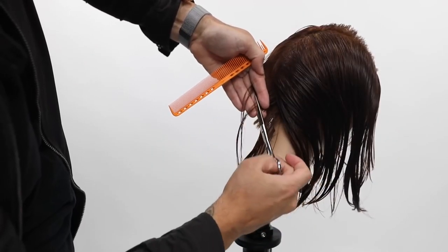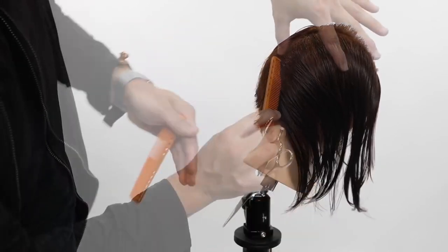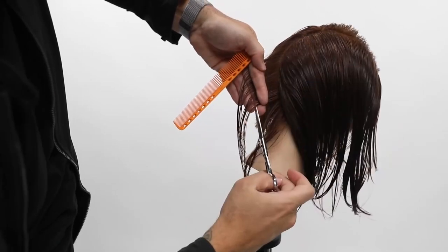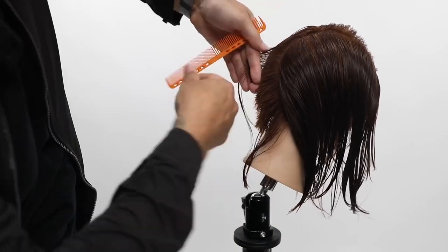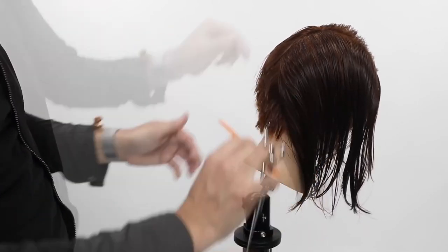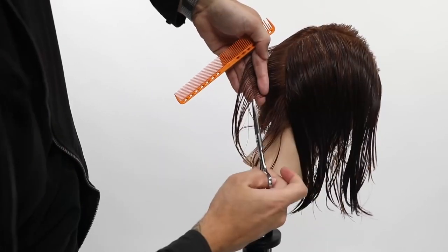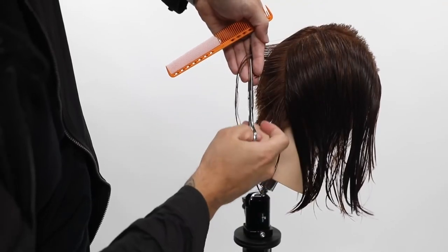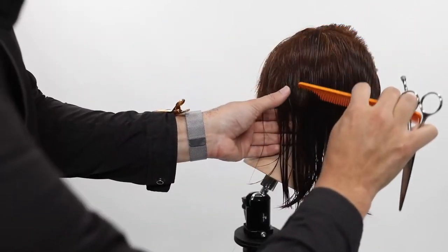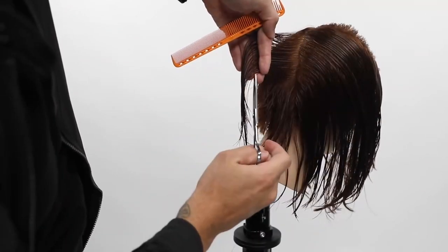Notice a shift in my finger angle — now my finger is pointing down. The reason is to stay consistent with the way I comb the hair. On the left-hand side I was taking a parting, pulling the new hair towards my guideline and cutting it at the guide. If I continued cutting the same way I'd be pulling the guideline into the new hair, which would shorten that new hair, and I'd end up with one side shorter than the other. That's where a lot of you might struggle when cutting a bob — you get different lengths — so stay consistent with your combing.